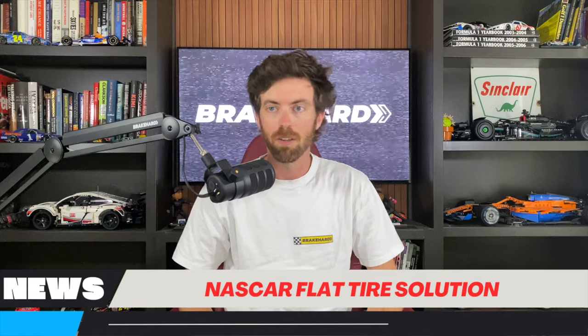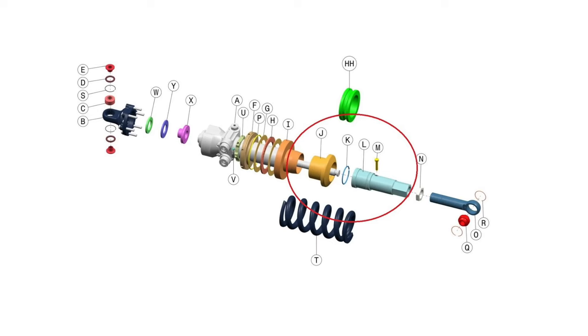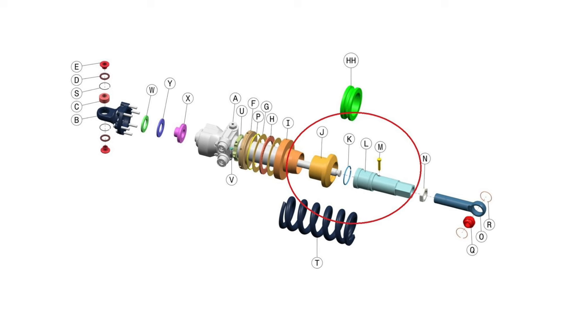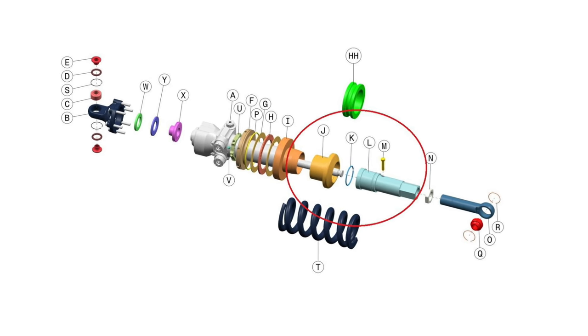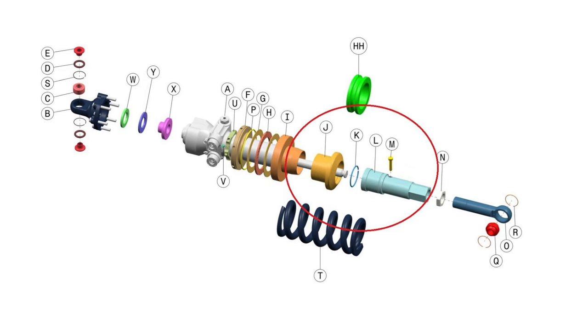It's not a perfect world scenario by any means, and I don't think NASCAR thinks it is either, because you're still relying on a safety team to get there, plug it in, and assume everything works in time. Bosie on Twitter did post a graphic of what the actuator will look like, showing the shock absorber and damper and where it's going to mount. At the end of the day I think it's a good idea — not perfect, but a step in the right direction.